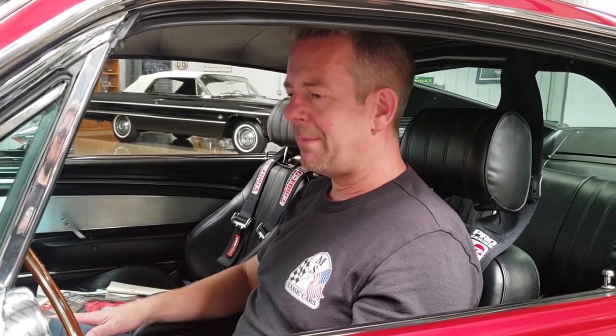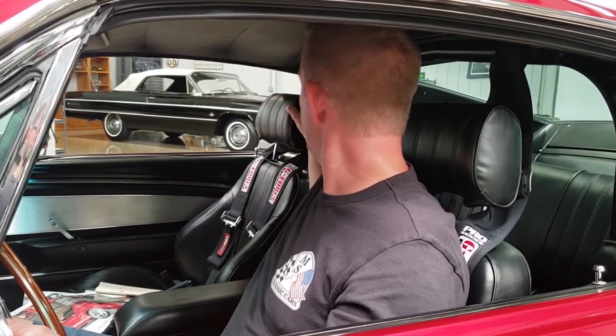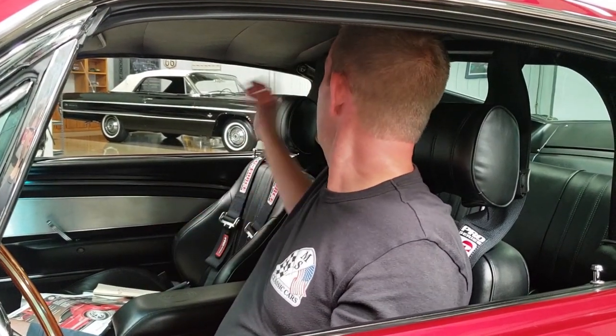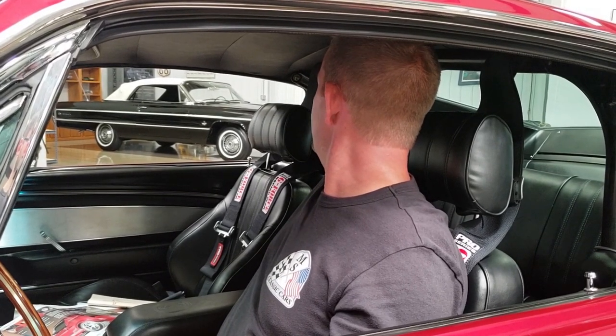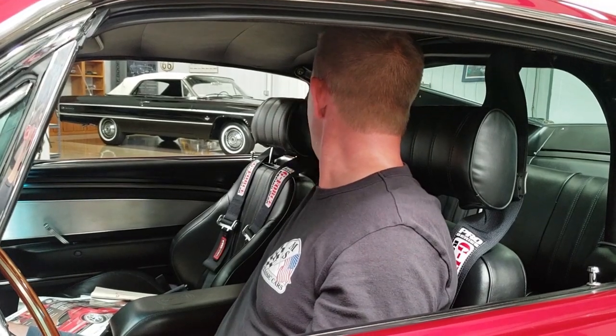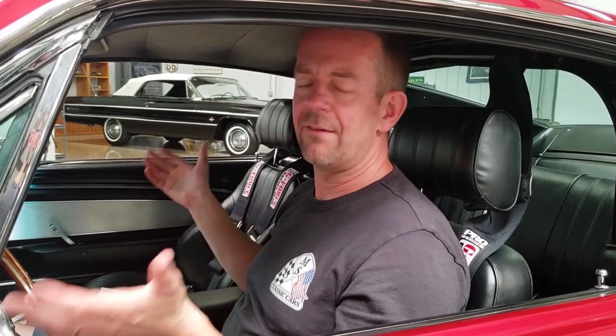It has Cobra floor mats, new carpeting, new door panels. It's got these Pro Car leather seats with a matching rear seat that is a folding rear seat. It does have a roll cage back here that's been really nicely designed. It even has a fire extinguisher attached to the roll cage. Everything in the back of the car is brand spanking new. This is like sitting in a brand new car. Every single piece of this interior was touched and replaced during the restoration, and everything is in working order.